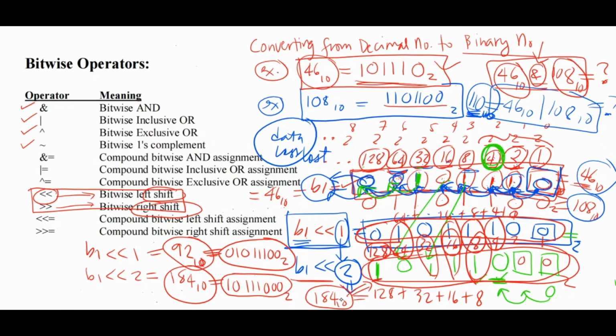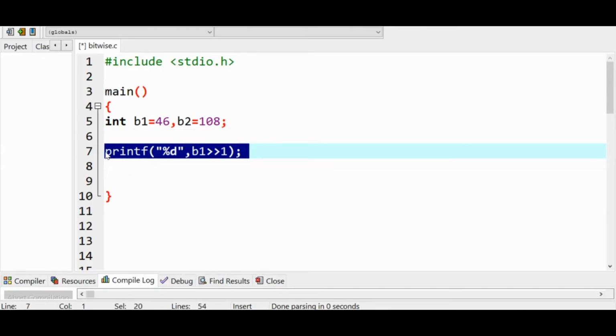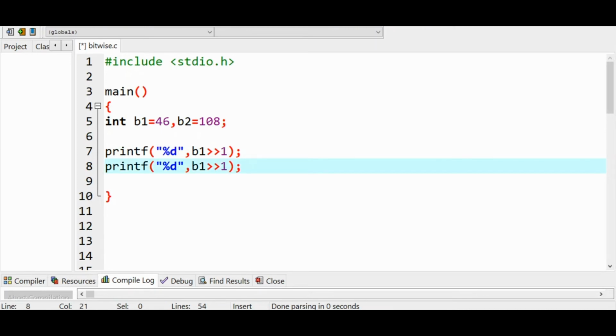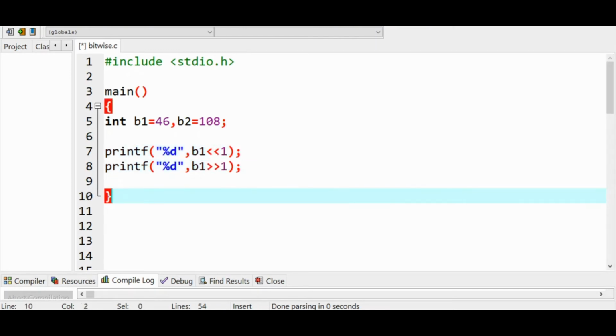Okay, let's go back to our program and try to run this one. So the second printf here is B1 shift to the left. The first is 1. This second is shift to the left 2.